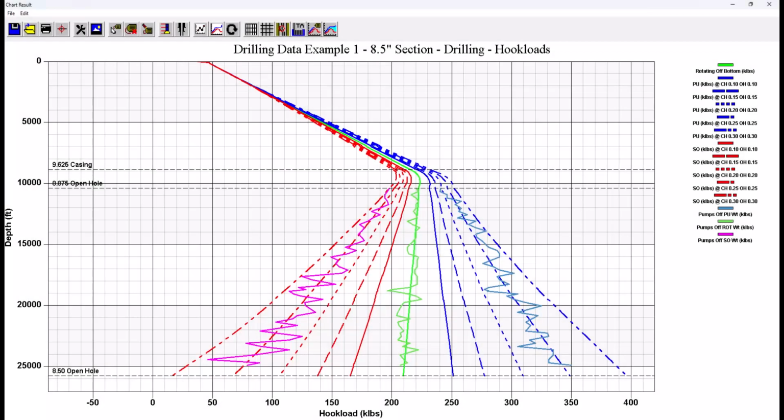The Drilling Data tab in Innova Engineering allows the user to plot real-world recorded data alongside output from the program. We can use this to back-calculate an estimate for our friction factors. This can make simulations of future drilling runs more accurate. This video will guide the user through the process.